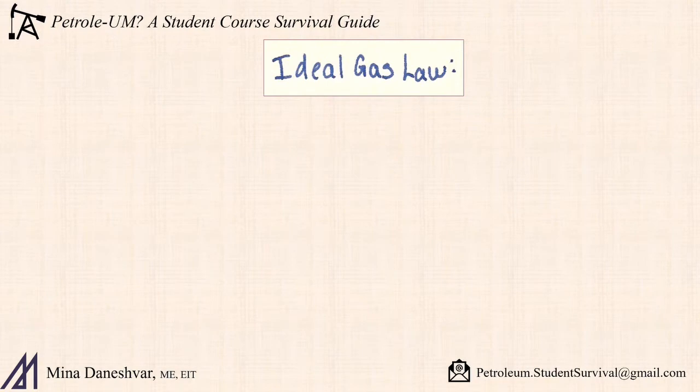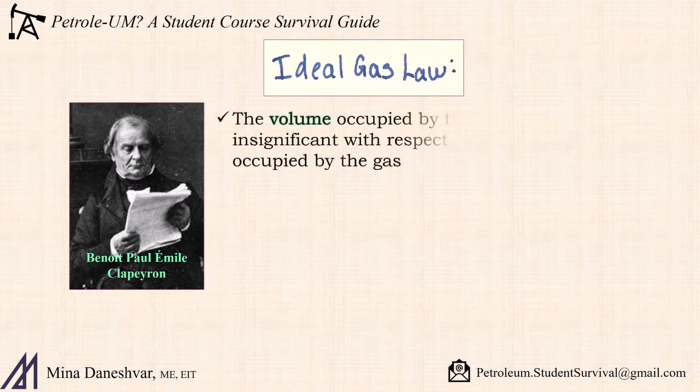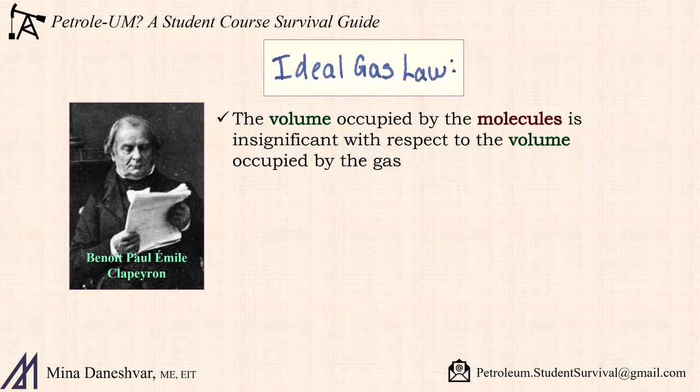It's probably safe to assume that at this part of your academic career, you've been exposed to the ideal gas law, first stated by Emile Clapeyron. An ideal gas assumes 3 points. First, that the volume occupied by the molecules is insignificant with respect to the volume occupied by the gas.